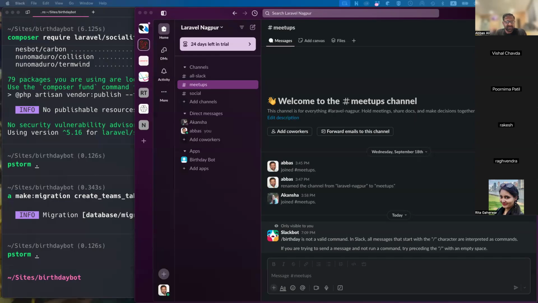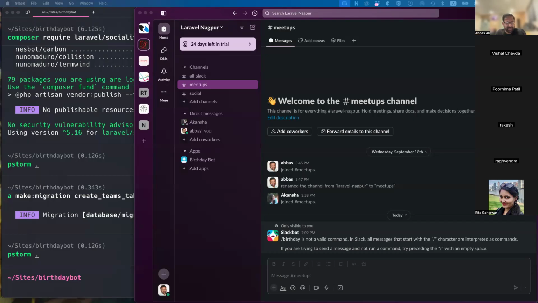To do this, the first thing that we did was create a Slack application on the Slack developer portal. We configured the OAuth 2 settings there. We provided the redirect URL and scopes and everything. Then we built a Laravel application. We used the Socialite package to complete the OAuth 2 authentication flow.